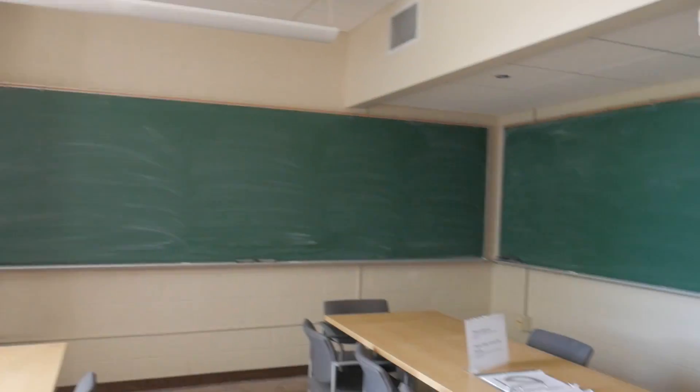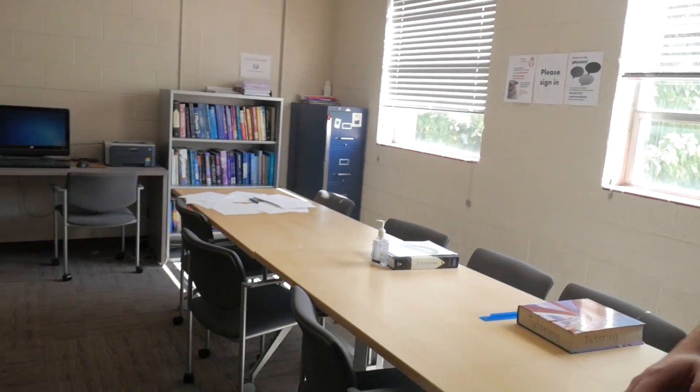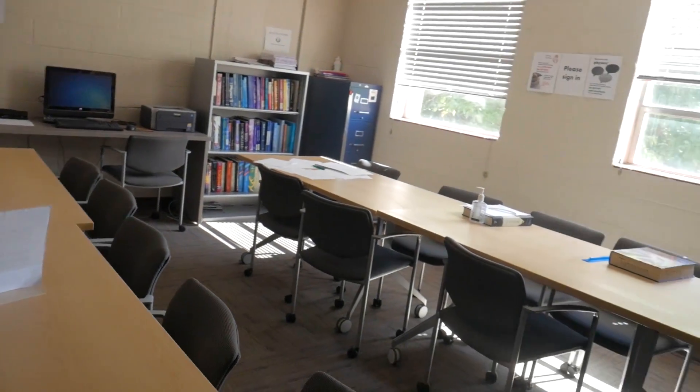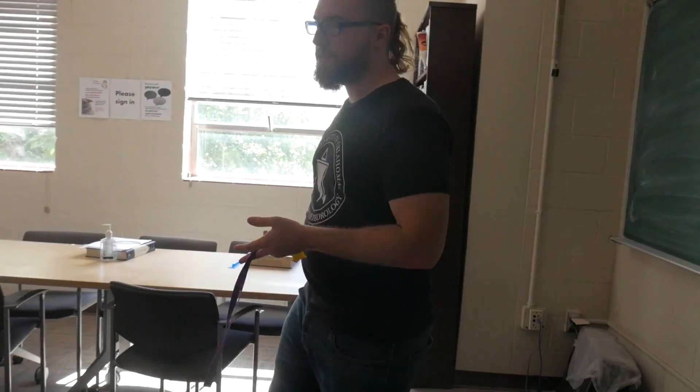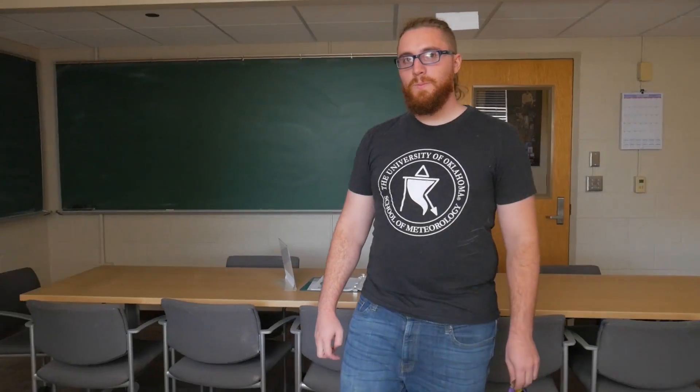One last thing to show you guys that we almost forgot is the tutoring room. There's actually a huge blackboard to write on. This is basically where we have tutoring — at a select period during the day, usually one to about seven. Thursdays we cut off a little early and we don't have tutoring on Fridays, but we have this as a supplement to our undergraduate students — intro, upper level courses, whatever you might need help with, you find it here. A lot of the grad students are very capable of helping you solve these problems. Is this free for the undergrads? Yeah, absolutely.